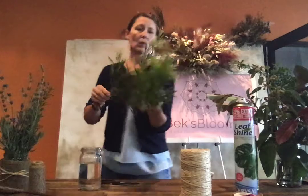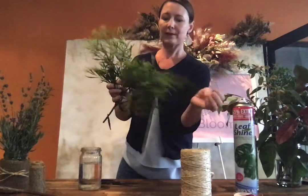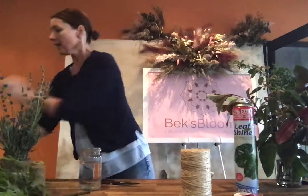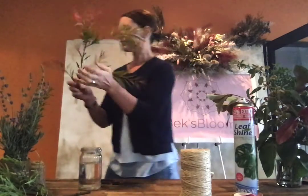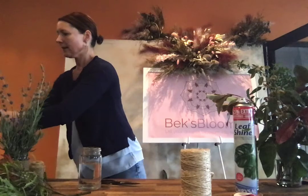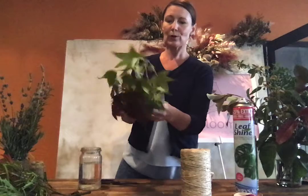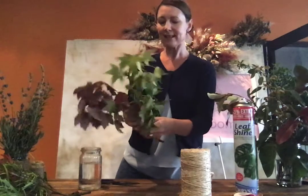Here's some wattle foliage. You know, that's going to turn beautiful and yellow in spring, but right now that's a really nice lush green colour. This is bottle brush foliage. It's changing colour, so that's really pretty to add. I love the maple trees all through Goulburn right now. They're really beautiful tones. There's so many different varieties, so just maybe take a walk and have a little snip.